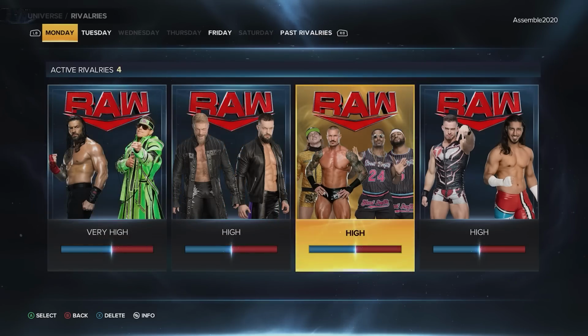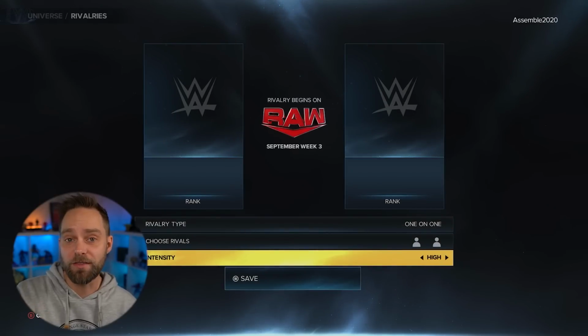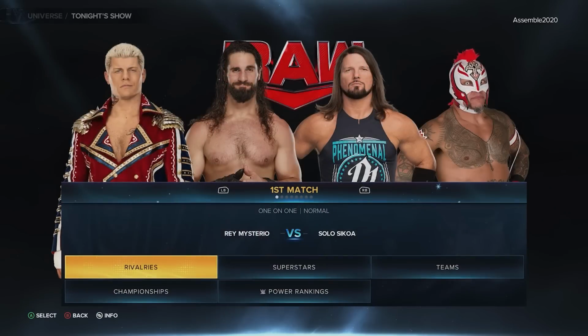One of the first things that I noticed is that they've gotten rid of the potential rivalries. This year, you still only have 4 rivalries available to select and set up, but they've gotten rid of the potential rivalries that we had from last year. And you can still change the level of the rivalry from low all the way up to very high, but there are new implications with it this year.